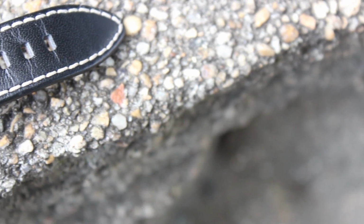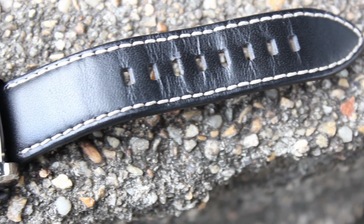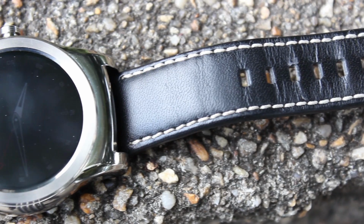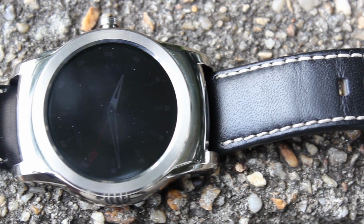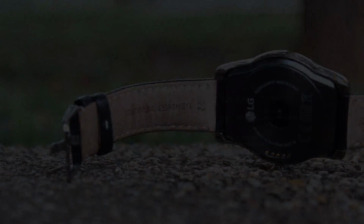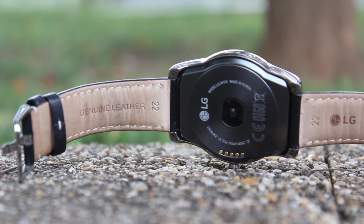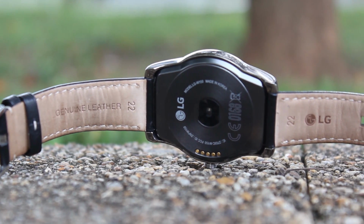Moving on to the band, we have a black leather band, which is, well, it's pretty good. It looks nice and it feels okay, but honestly, I would probably switch it out. The band is a bit too stiff for my comfort, and I really can't decide whether or not I like the stitching on the sides. Luckily, the Watch Urbane works with any 22mm watch band, so if you have a problem with the band, you should have no issue finding an alternate.